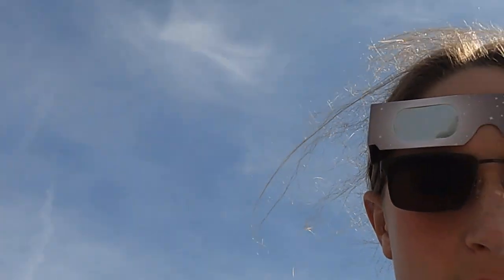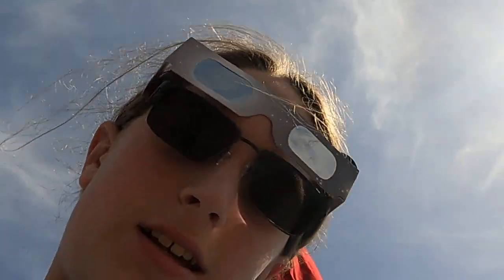There it is. How long is the totality? I hope you can see that, but there's a teeny tiny notch and it's just starting to go in front of the sun. It's windy too. The app says we have a little more than an hour till totality. So I'll add some updates. It should be noticeable now.